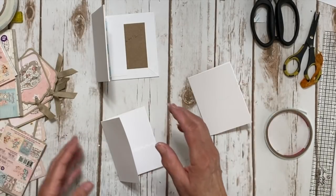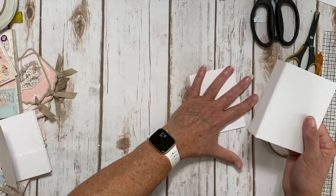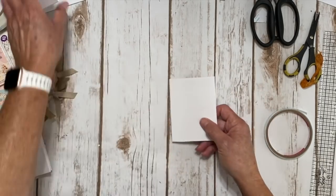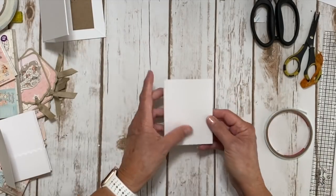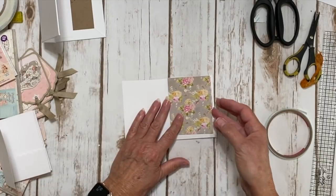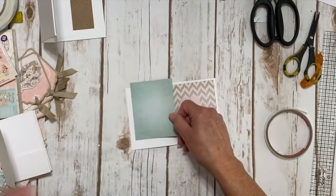So what I did was I went ahead and did a little prepping. I'm going to set our book aside because I like to decorate my pages before I put them in my book. And then before we add the pages, we'll decorate the cover and add our ribbon. So I went ahead and picked out what I wanted. I got this cute blue here.